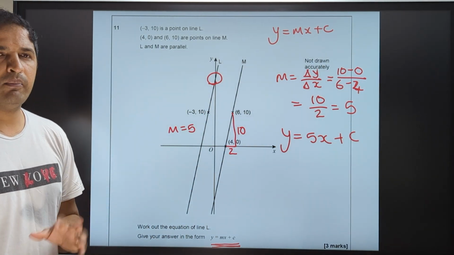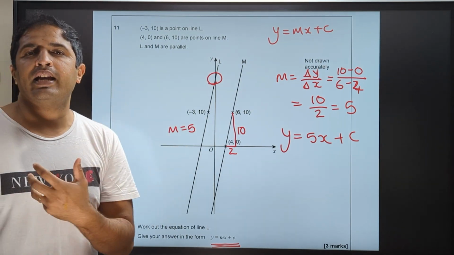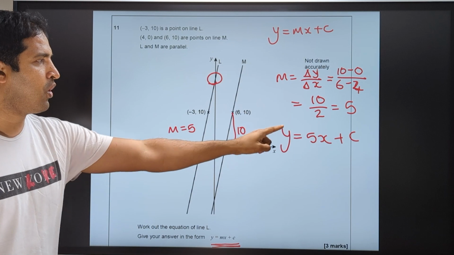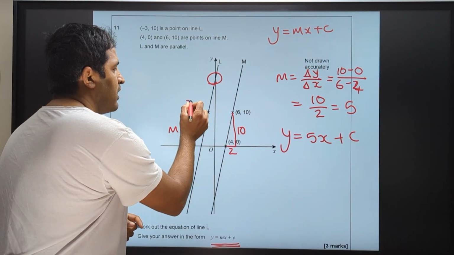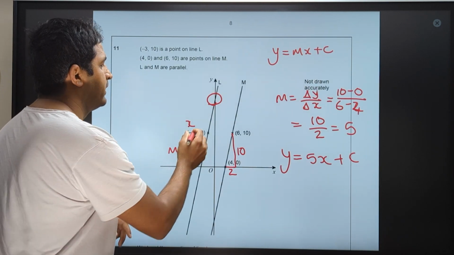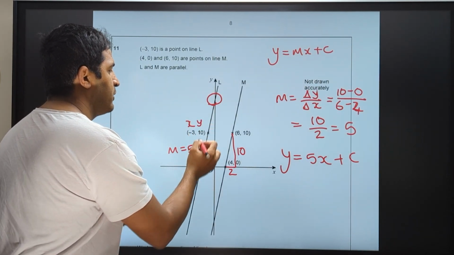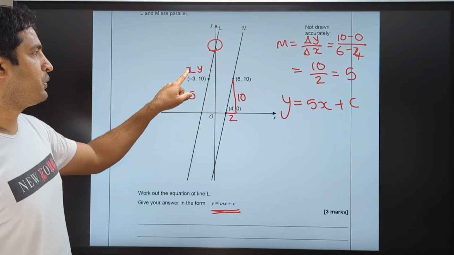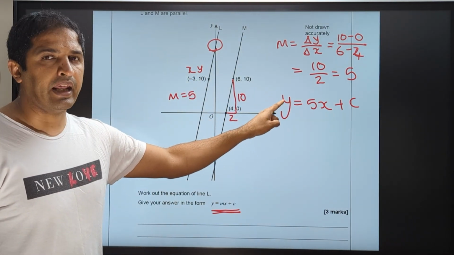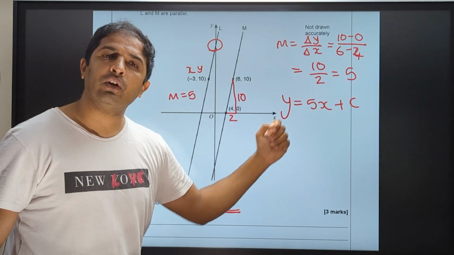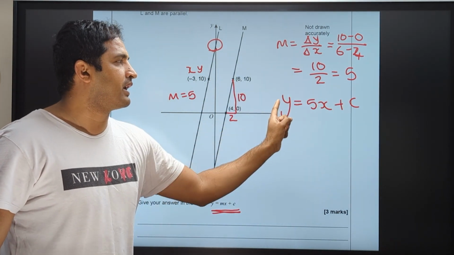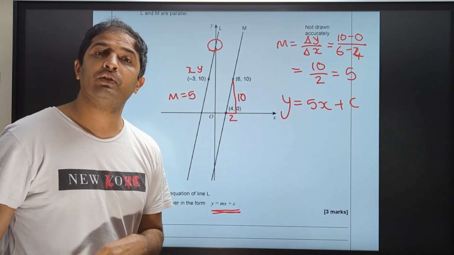But we can do it better. They might not be exactly nice numbers to work with when we do that. But we know this point is on there. So we're going to use that point. That's the x value on that point. And that's the y value on that point. So when x is negative 3 in here, y has to be 10. What is c going to be? If when x is negative 3, y has to be 10, for y to be 10, what value does c have to be?